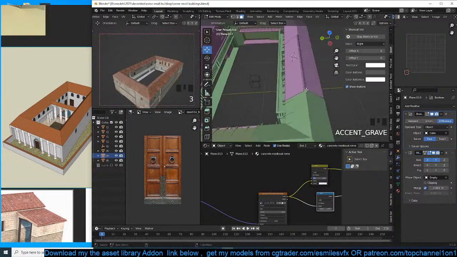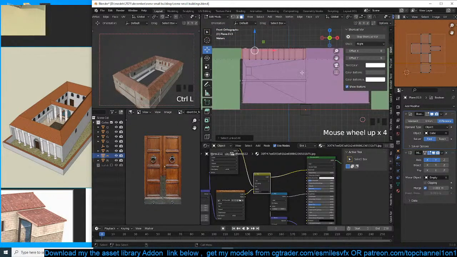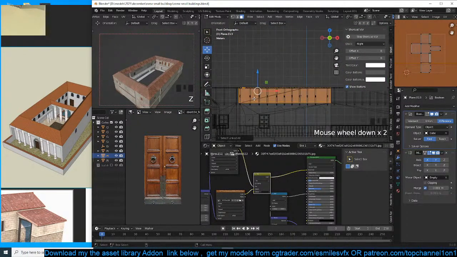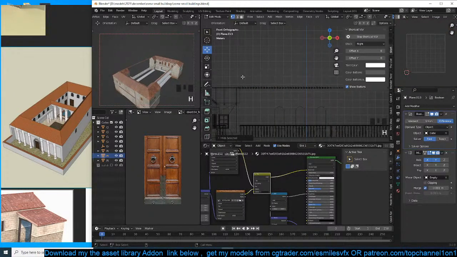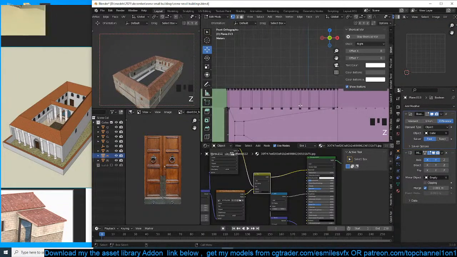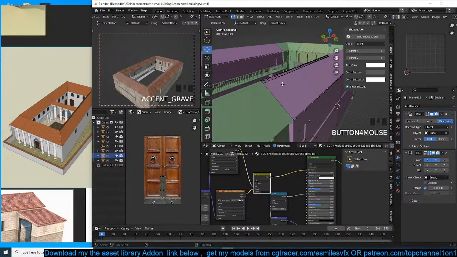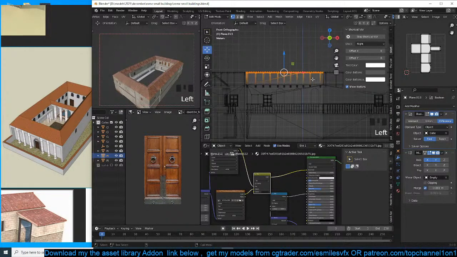Anyway, I want to grab the roof pieces. I should first do this. Ctrl L, hide. I want the roof, just the roof pieces. Ctrl L, Shift.